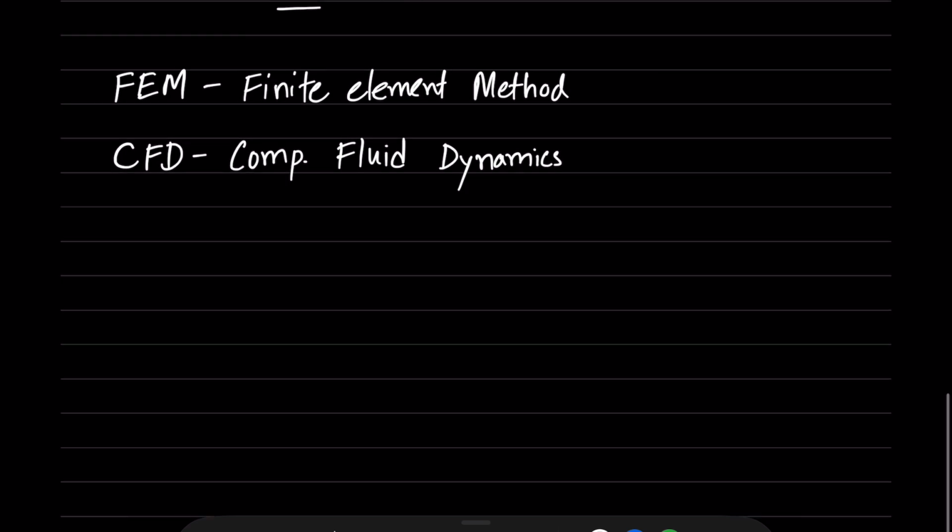You use PDEs in both of these branches, and not just these two, in all others as well. PDE is used heavily, especially in computational fluid dynamics.